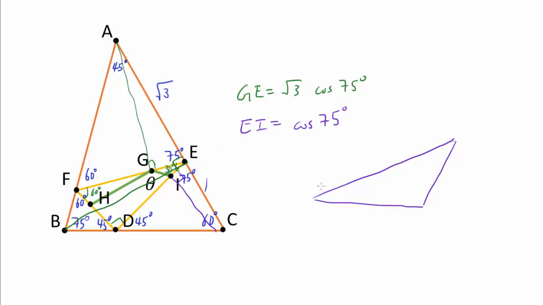So if we zoom in into triangle GEI, so this is GEI, proportionally speaking, when EI is 1, our GE is going to be square root of 3 times that. Because we are multiplying by square root of 3. And perhaps I should specify this. What length we start out does not really matter. If we started off with 2, then this was going to be 2 times square root of 3. And both of these are going to be multiplied by 2. Since we are trying to establish equality of size GI and EI, the exact values of the lengths do not matter. What really matters is the proportionality constant between them, which we want to prove is 1. So we can simply say EI is 1 and GE is square root of 3. And we wish to show that GI is 1.